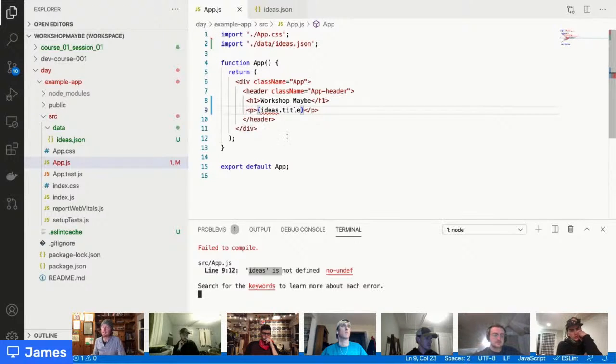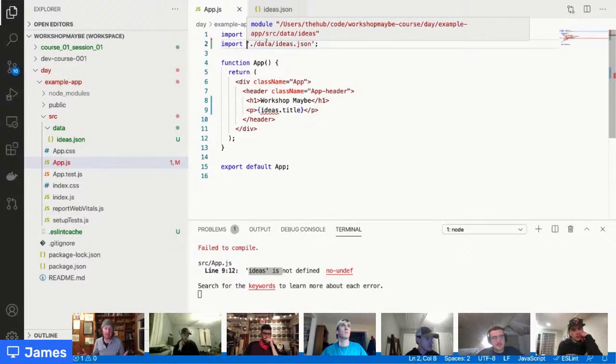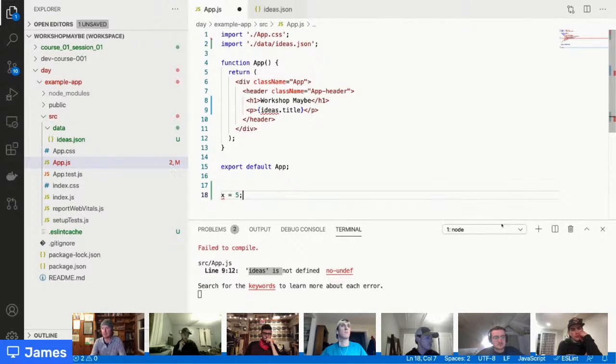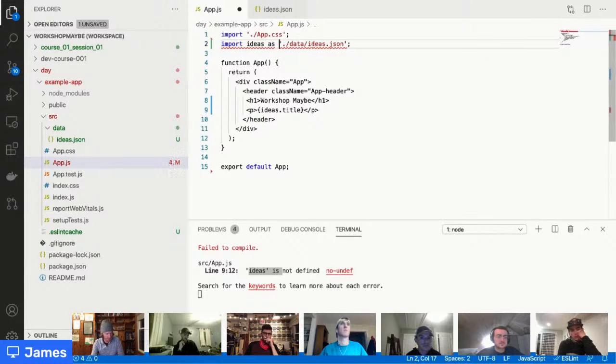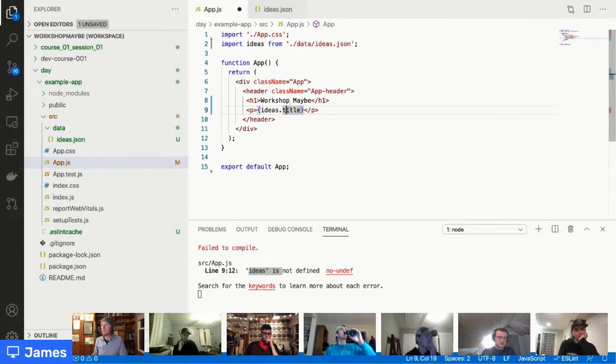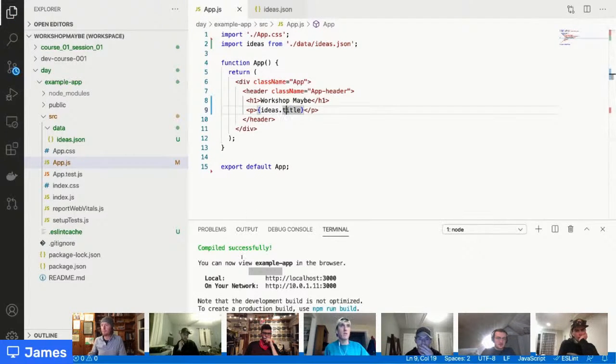The reason for that is that some imports are default. They're automatic, they work out. But anytime you're making your own custom import, you actually have to give it a variable name. Just like in algebra, I can say that x equals 5, or in any programming language, and now I can use x as a 5 anywhere I want to. Up here, when I import something custom, I have to write a variable name for it, and then I have to use the keyword, oh no, sorry, not as, that's Haskell. I have to use the word from right here. So I've said, I'm going to make a variable called ideas, and ideas is an instance of the information in this file here. Now what I just wrote right here should work. Let me save that. Yep, it compiled successfully.